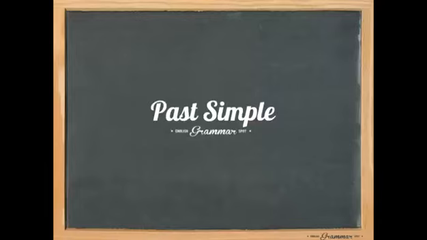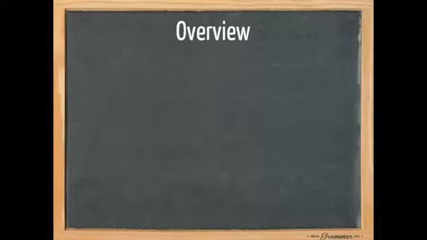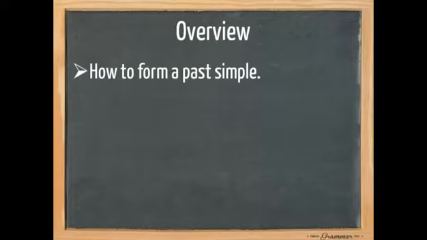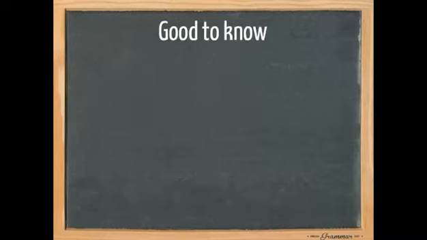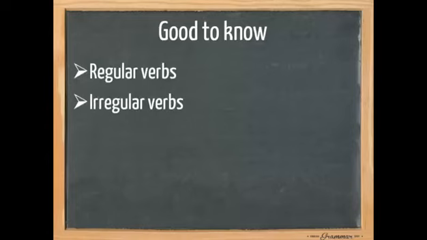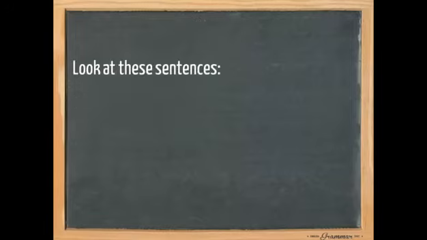This lesson is about the past simple. I'm going to show you how to form a past simple and when to use a past simple. But before we get started, it's good to know that in the English language we have regular verbs and irregular verbs, and it is advisable that you study the most commonly used irregular verbs. Now let's get started. Take a look at these sentences.